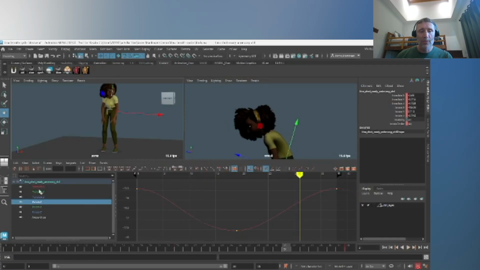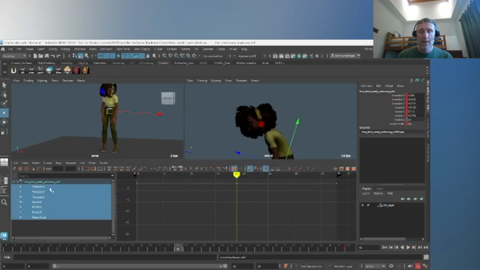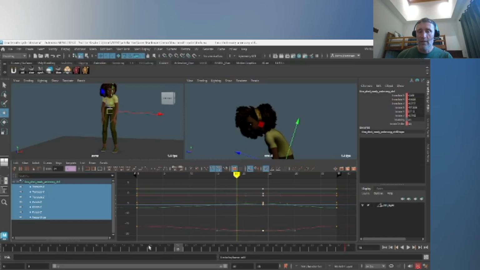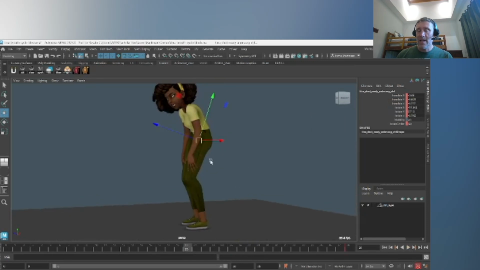So I'll probably take these curves here that are halfway through and drag them over to the right. So now it's going to be going up for a while and then coming down faster, right? So there's going to be a better rhythm here. And we haven't even animated anything else.